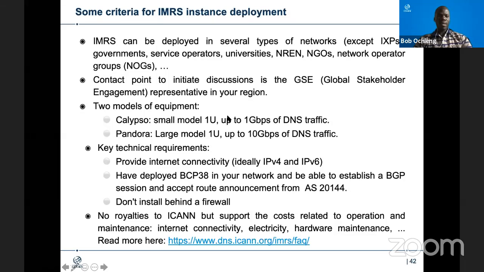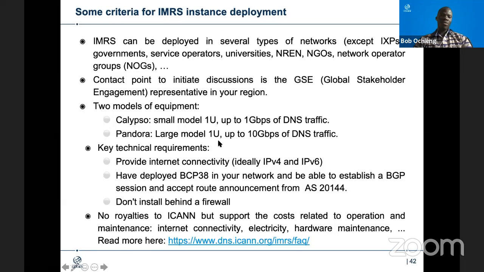And so on this particular slide, I'll tell you a little bit more on the process of getting the ICANN managed root server for those who are interested in hosting one. First of all, you need to get hold of the nearest ICANN contact, the global stakeholder engagement team. Could be myself. You could reach out to Paul, you could reach out to Pierre, Yao-V, or any member of the staff in Africa. They will guide you accordingly.